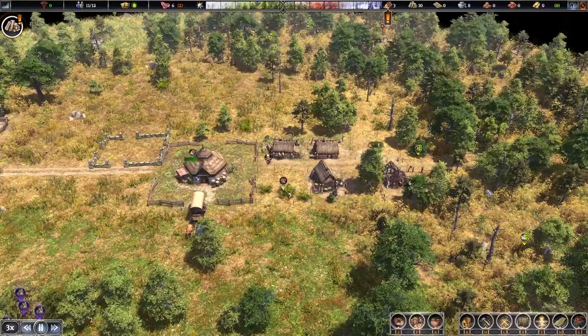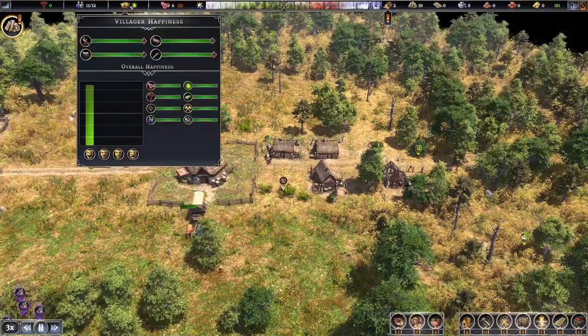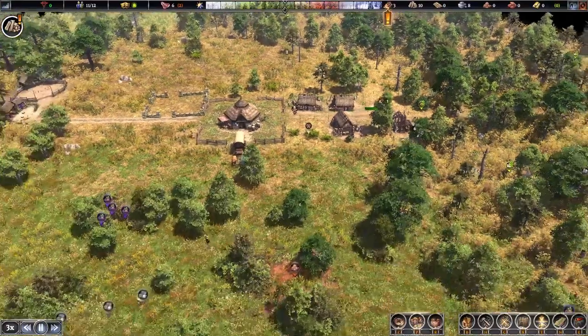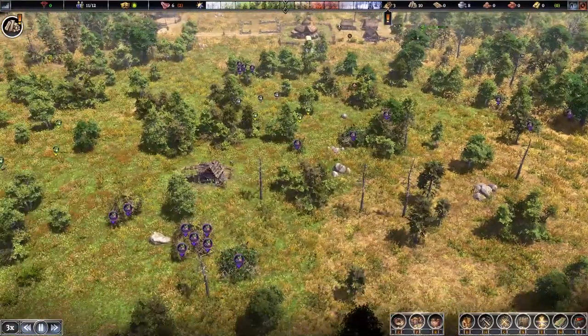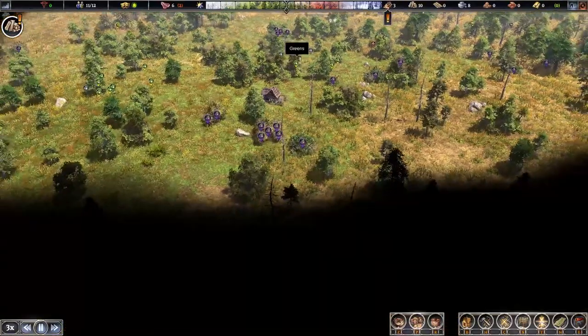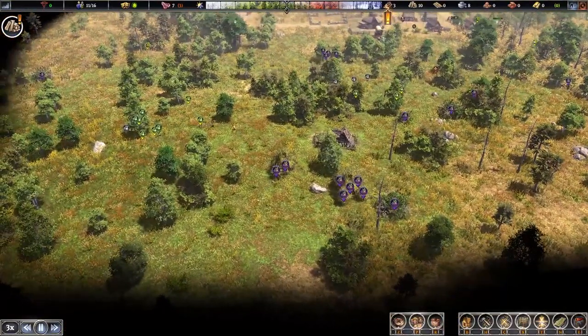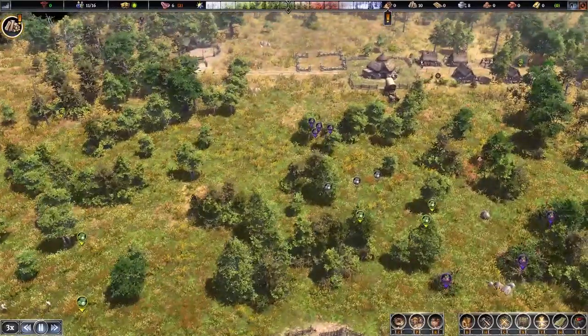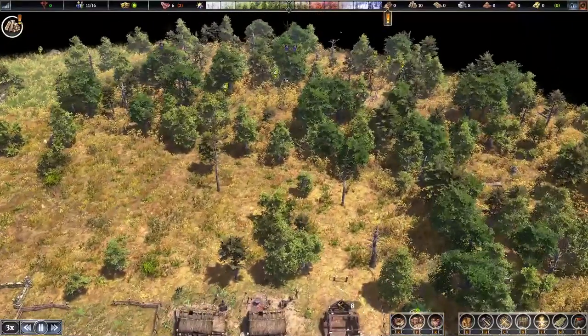Right. Houses are coming along just fine. Everyone seems to be happy. This is very good. We've got plenty of food, and that is very nice indeed. We're doing a lot of harvesting. We're going to need to get more, though. One harvester around these parts is fine, but we really do need more.